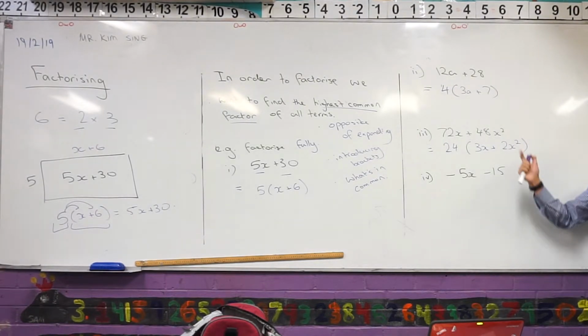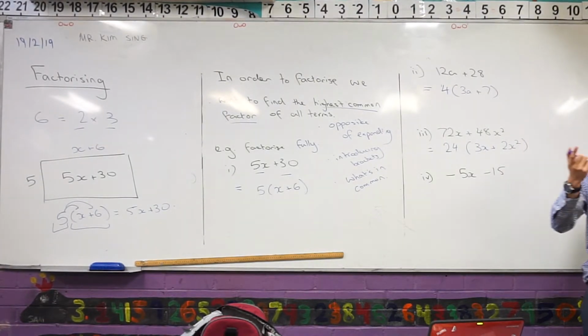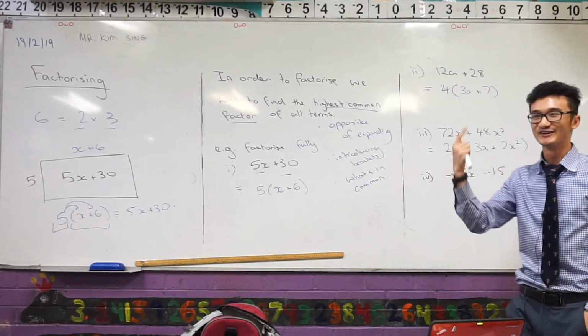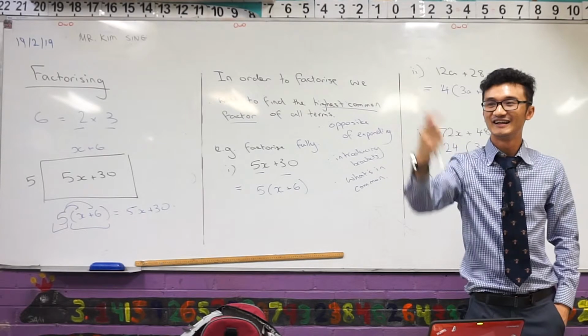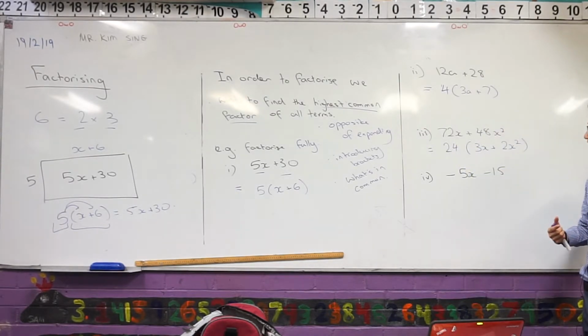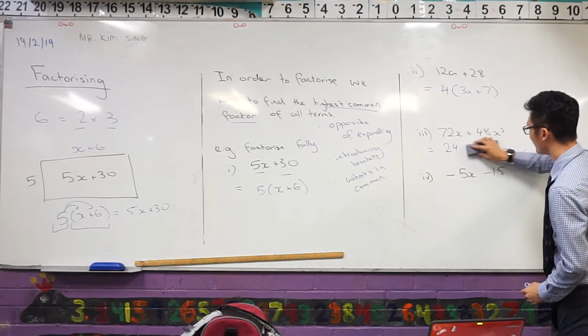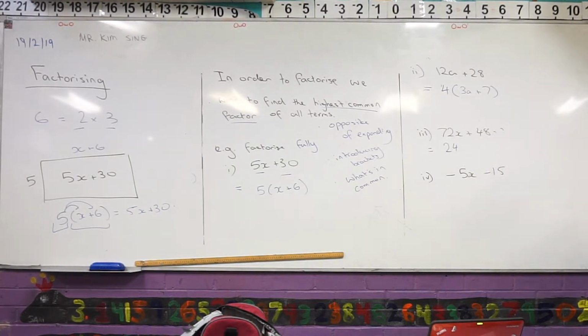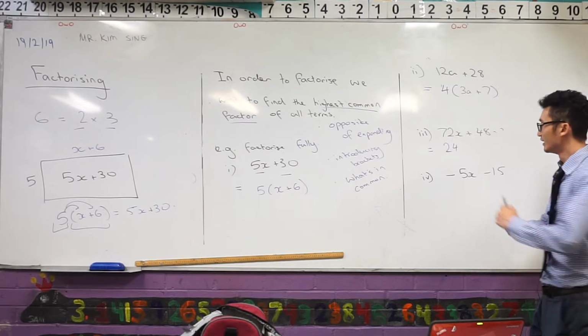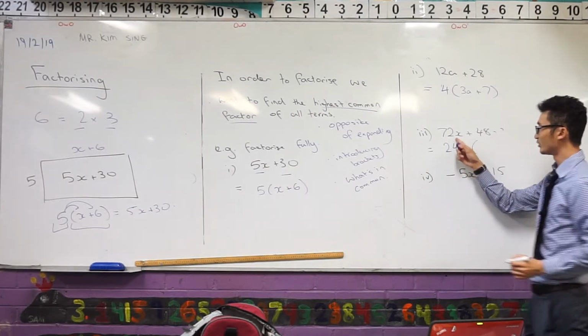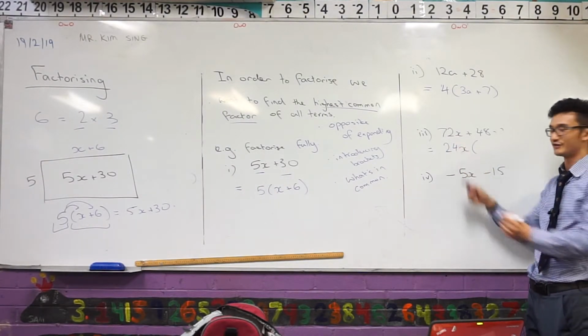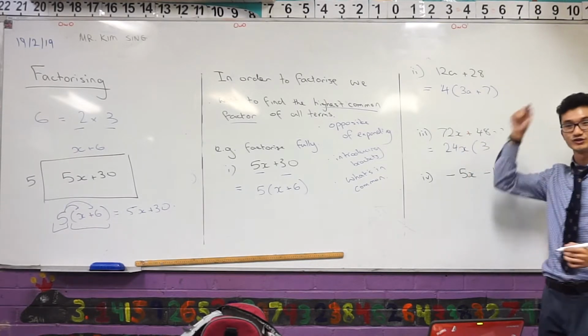I'm cheating here. There's actually something else we can take out as well. I don't know if you guys can see it. Like I said, we can take out numbers, but we can also take out, Isaac? 24x. So we could do 24x. We could take out the x variable as well, can't we, right? And remember, what does it mean when we're taking something out? It means I'm dividing, right? So if I divide this by x, what am I going to get left with here? I'll get left with 3, because that x will divide through.